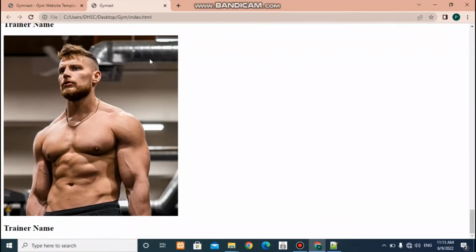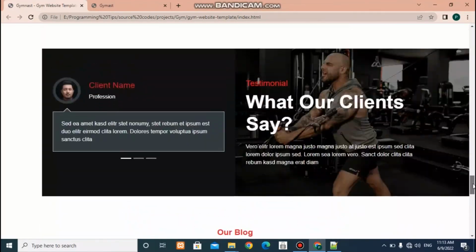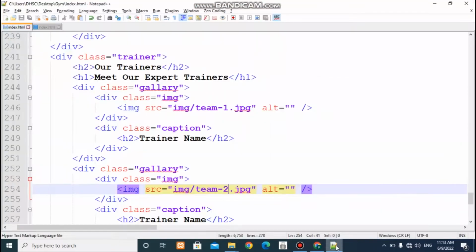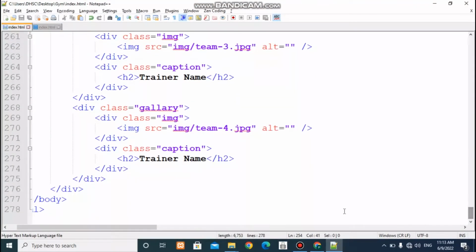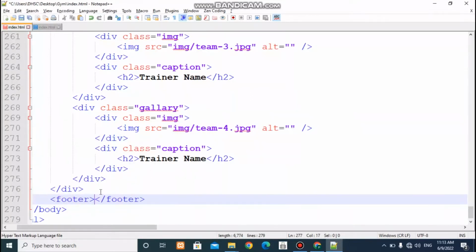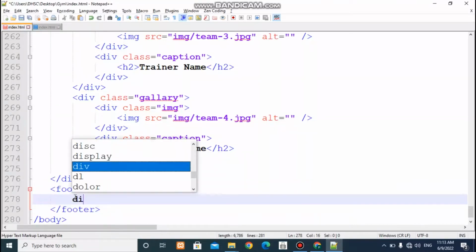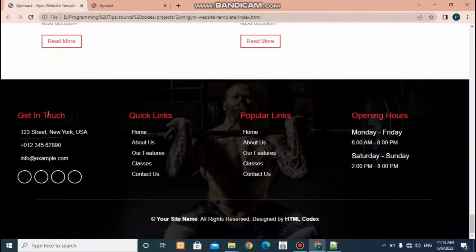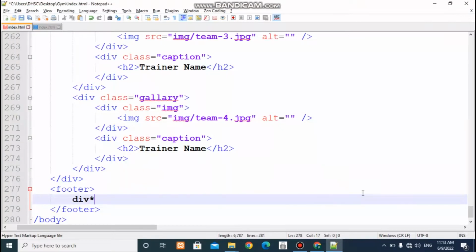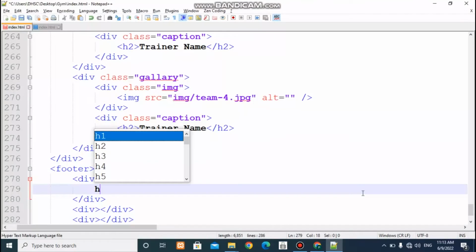And now we are going to design the last structure of the website, which is going to be our footer. So now let's do this. To design our footer, we need to add a tag by the name of footer, just because we can only have one footer on our website, so you can just call this footer. And inside footer we are going to create divs, so you can see how many divs you need: 1, 2, 3, and 4. So you can create 4 divs, and inside them you're going to add your content.